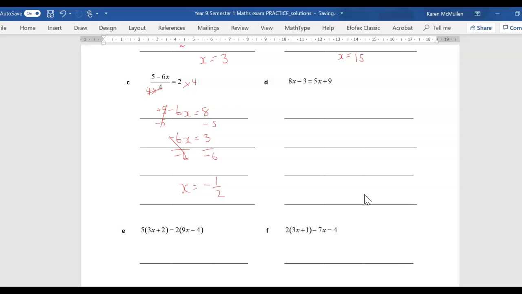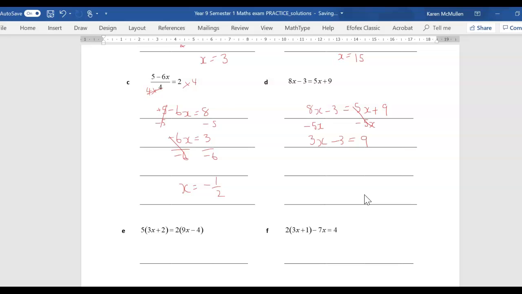So next one, we've got x's now on both sides. So I might actually rewrite this one. 8x minus 3 equals 5x plus 9. Now, see how the 8x is bigger than the 5x? So it's a lot easier to deal with positive numbers. So I'm going to subtract 5x from both sides. All right, so if it was the other way around, I would just make it so I was dealing with a positive number, but it doesn't really matter what we do, as long as we're consistent. Whatever we do to one side, we've got to do to the other.